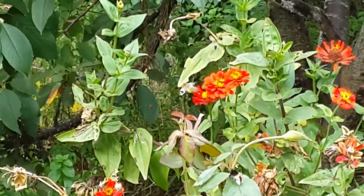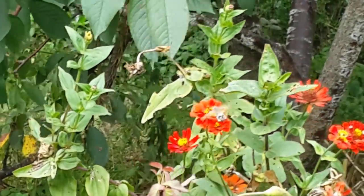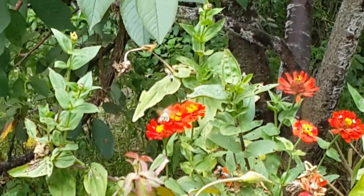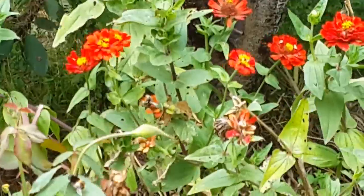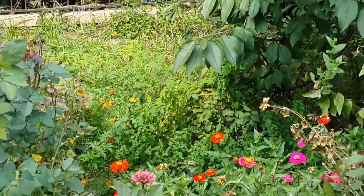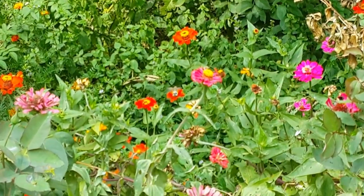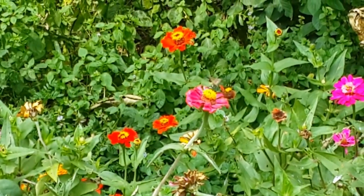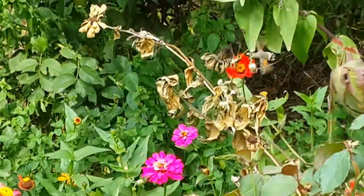Look at that thing. It's just so cool. I can't even get over it. I don't know. Maybe I'm just a big nerd, but I hope you guys enjoy this as much as I do. I had never even heard of such a creature before I just happened to come across it. And then it took some research for me to even figure out what it was.